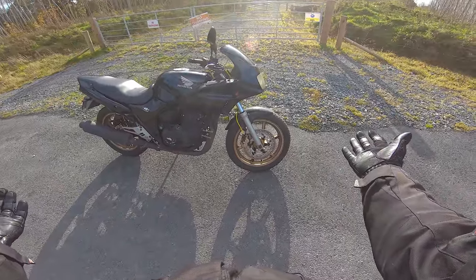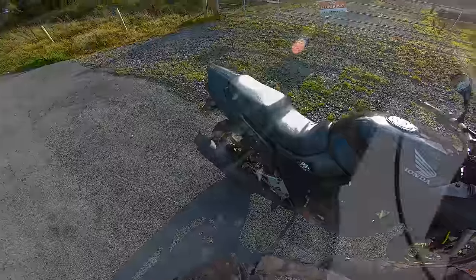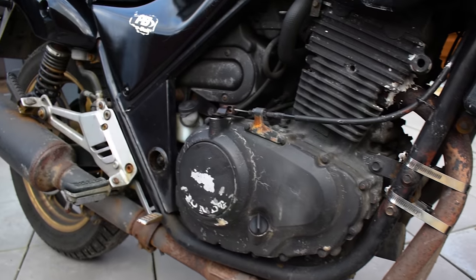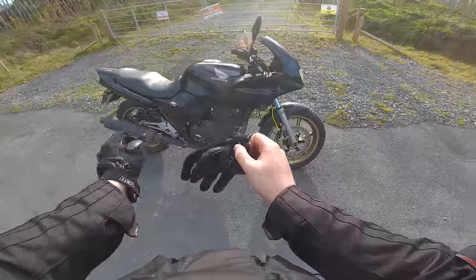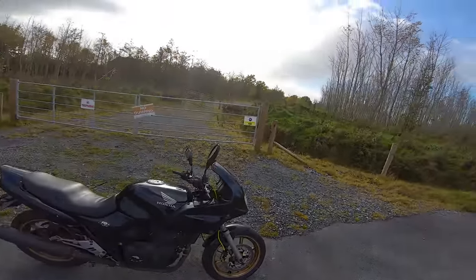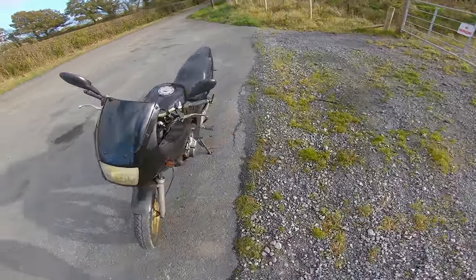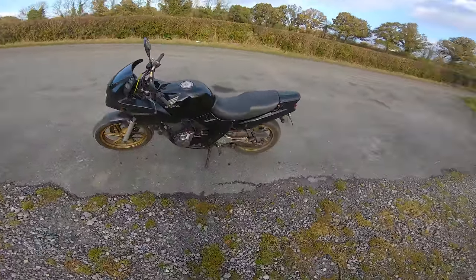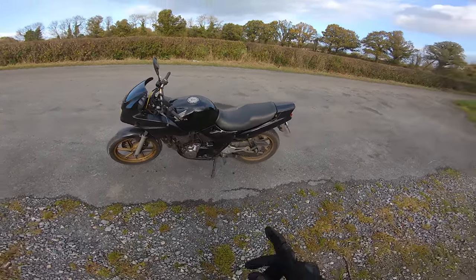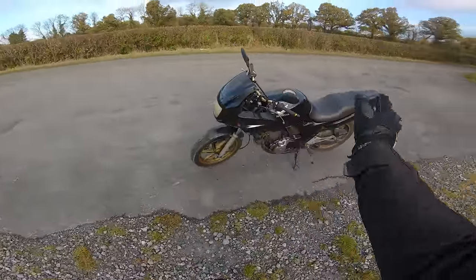So that is it — that's the CB500. The mirrors are crap; they're awful. I have question marks over the radiator, but it actually looks okay. The first day I saw it, it was raining so I didn't really get in underneath it. I'm probably going to take off these plastics or at least change them, because they're horrible. These have to go. I don't like the bars — they're just a bit flimsy feeling. But other than that, it is a complete functioning bike for a thousand euro. So what would you all like to see this being built to?